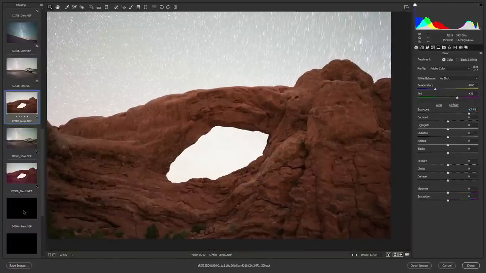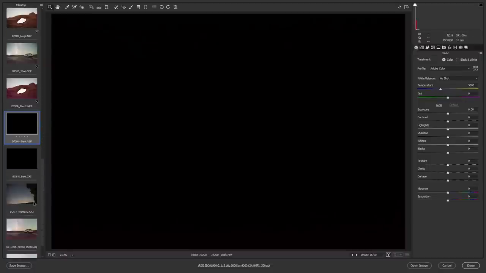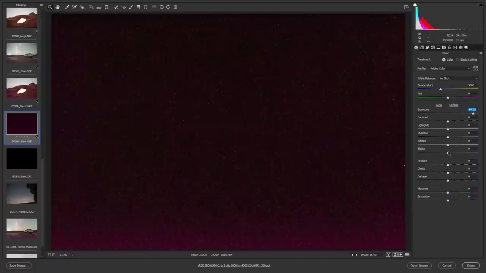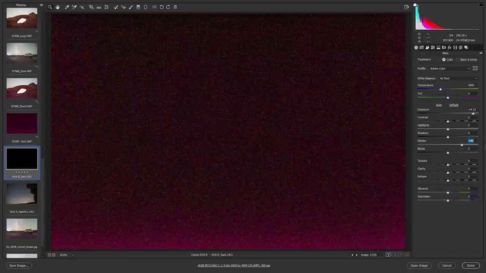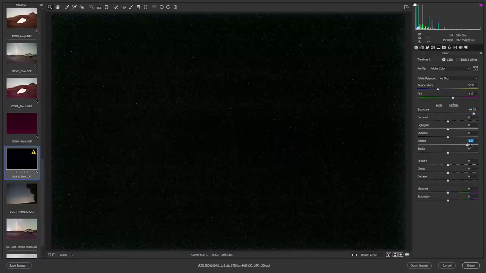And finally, let's look at one other series of photos. This is a Nikon D7200. And you'll probably notice a familiar problem. We have a purple glow. And again, I want to thank everybody who sent in those photos because it really allowed me to determine what's going on. It seems like the Nikon cameras are very prone to this purple, I would kind of call it amp glow. But the Canon cameras tend to have problems with banding.